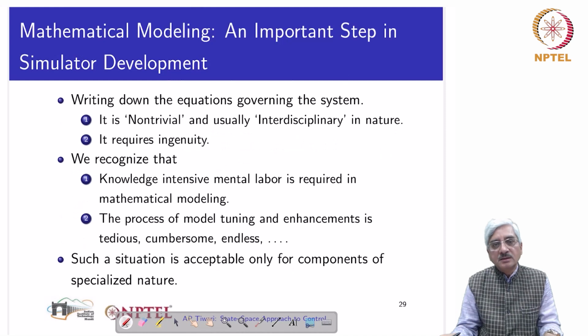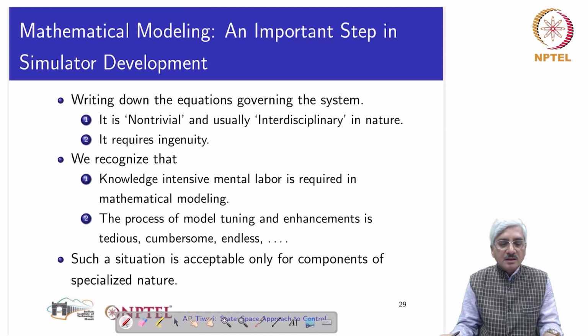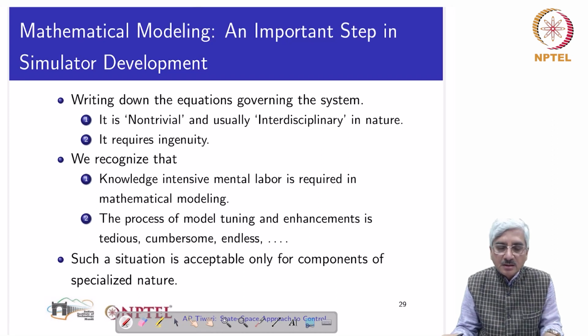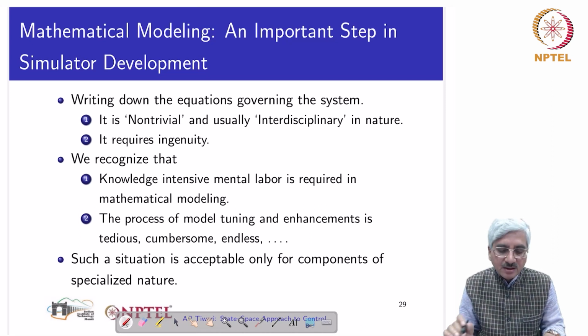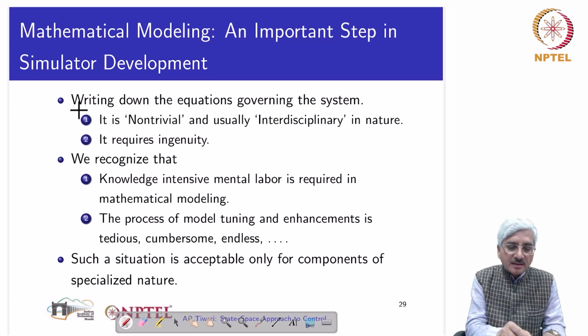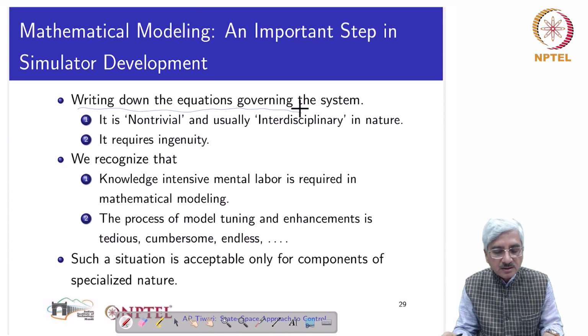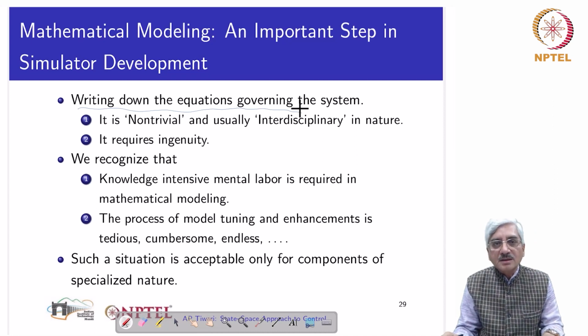In simulators, as it is generally understood, mathematical modeling is, in my opinion, the most important step, because it is the mathematical model around which the rest of the things are built. The transients or the steady state must accurately get represented through the appropriate mathematical equations. So mathematical modeling, which is writing down the equations governing the system, is not an easy task.